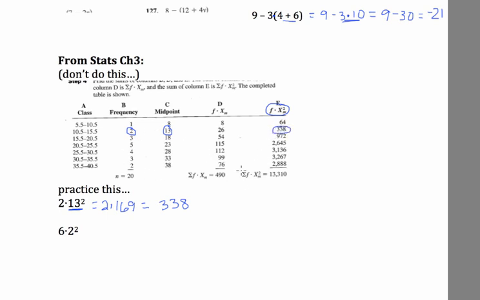Again, don't worry about this column. I want you to practice on these so that when you see this in another math class or a science class, you will know what to do. So again, you don't do 6 times 2 and then square it. You have to do the exponent first. 2 squared is 4. So you do 6 times 4. 24.